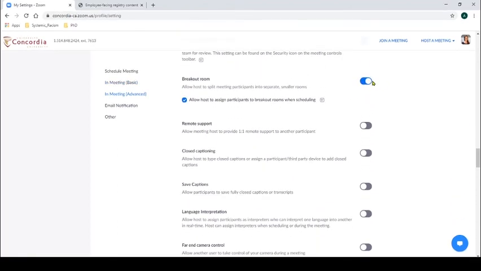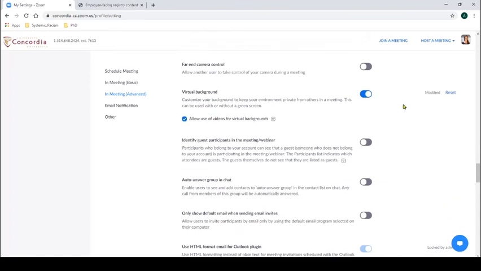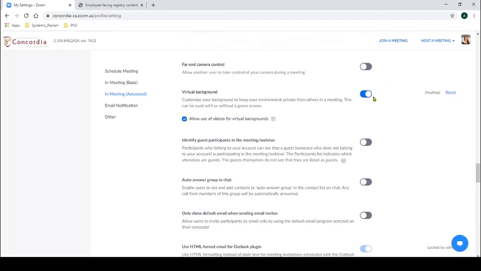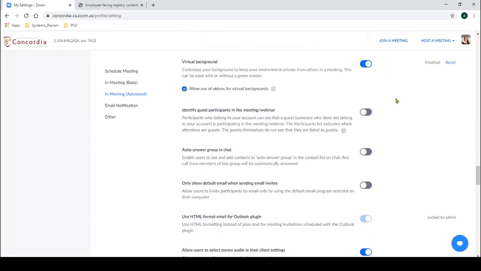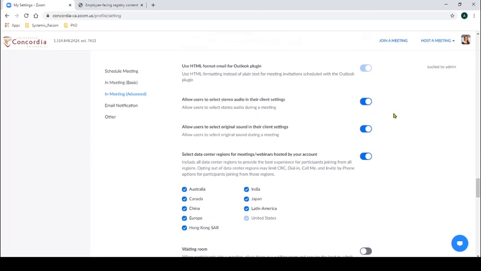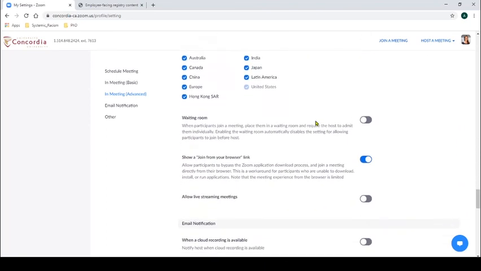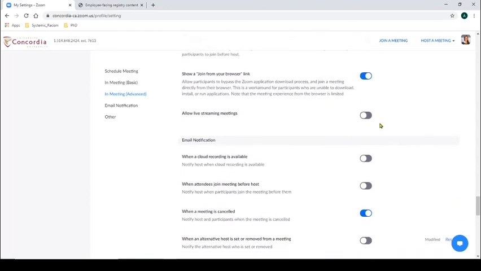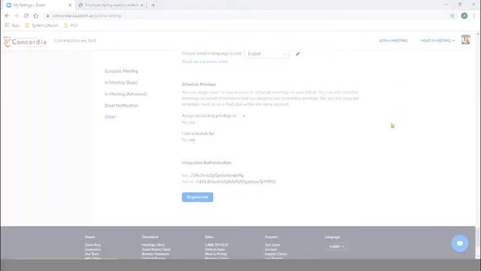Breakout rooms, I've used them a few times. They're quite useful if you have to address a student one-on-one within a meeting or within a lecture or a tutorial setting, for example. And virtual background, in case students want to enable it. This is very heavy for your computer, so I would use this with caution while you are teaching so that your computer doesn't melt or that you don't lose connection. And waiting room enabled, so you can have this enabled by default if you want to, and so on.